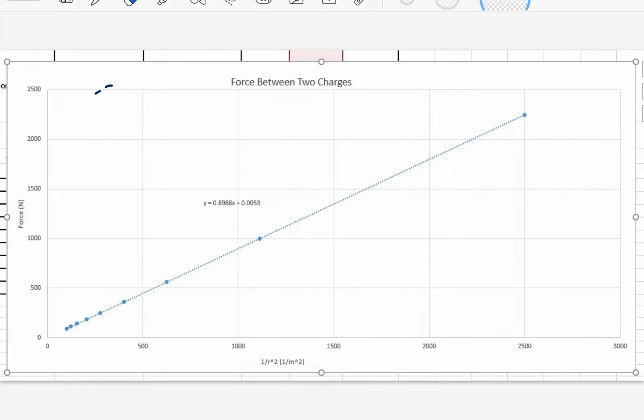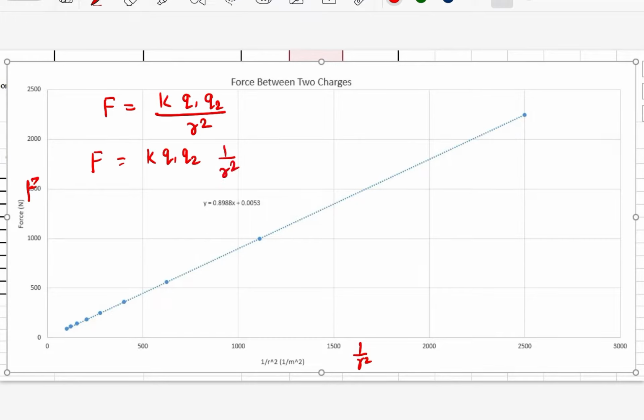This video is the continuation of our last video where we have plotted a graph of the force, and this is 1 over r squared. Okay, so now let's try to get the meaning out of it. What does this mean? So let's go by Coulomb's law. The Coulomb's force of attraction or repulsion between the two charges is given by this equation here, r squared. So I can rewrite this equation as q1 q2 over 1 over r squared here.